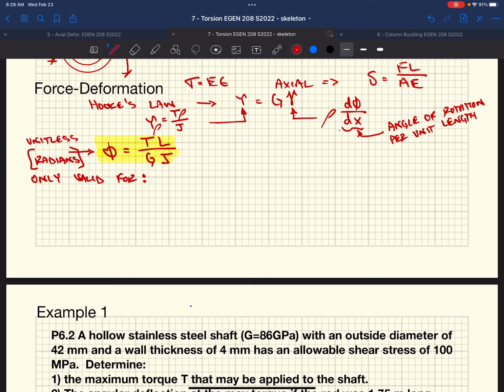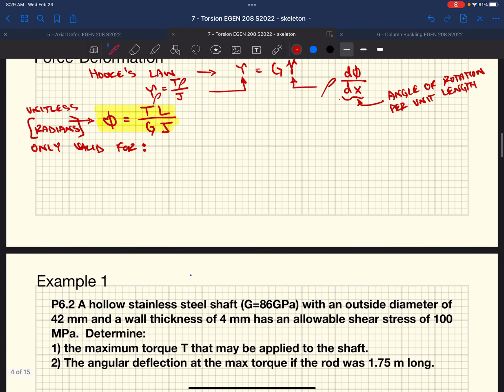It'd be a solid circle, and you could figure it out as pi over 2 times r to the 4th, right? It would give you how many radians your hand rotated. If you wanted to know how far your hand rotated, you would take that radians and multiply it by the radius of the noodle, and you could tell in actual length how far your hand moved. So a little bit different, okay?